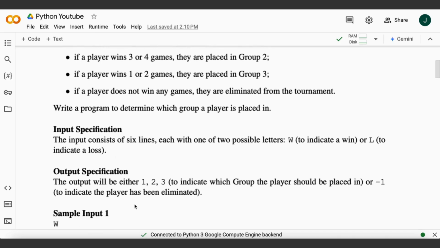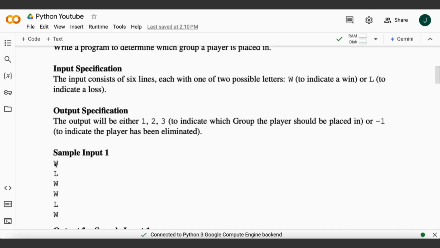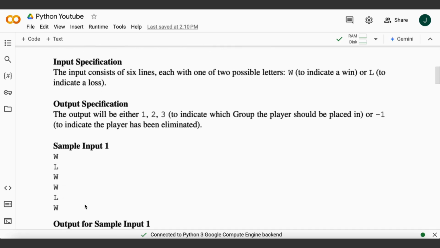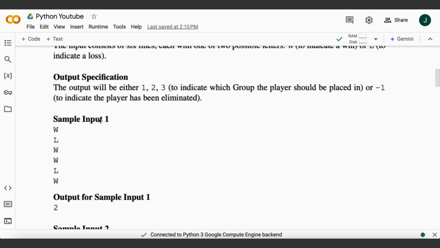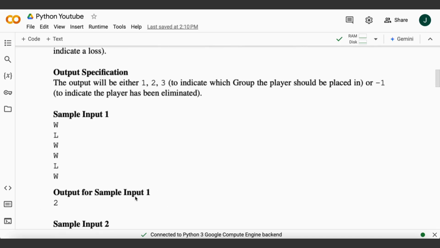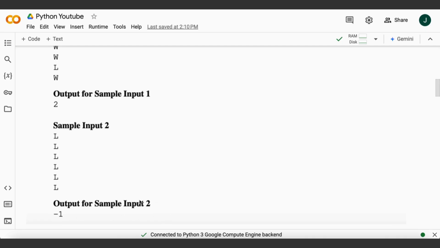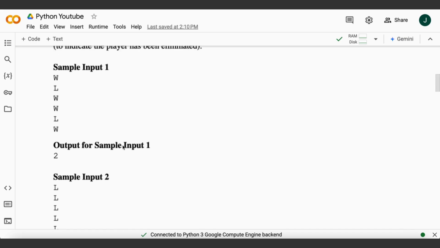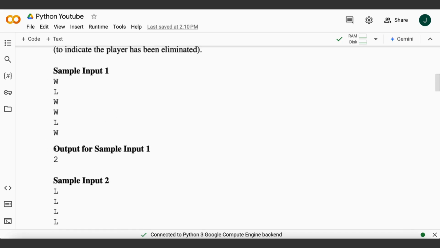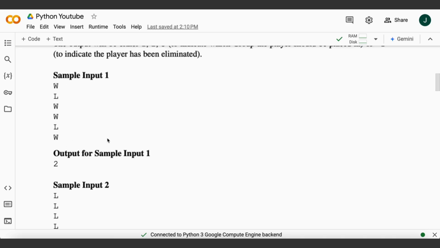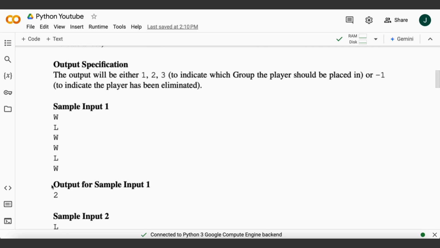So that will be the last condition, the -1, right? And then we've got the sample input here, W, L, W, and there is the sample result. So we can use the sample input and sample output for our testing, right? Once we finish the code, there is another sample input 2 and output for sample input 2. So that could be used as testing scenarios once we finish the code. And it basically tells us the logic, right? So we saw 6 inputs. That means in our code, we need to take input 6 times and calculate the output based on the inputs, right?